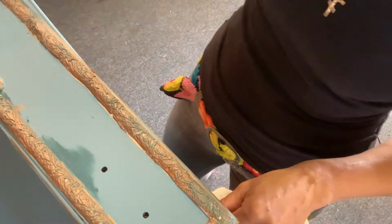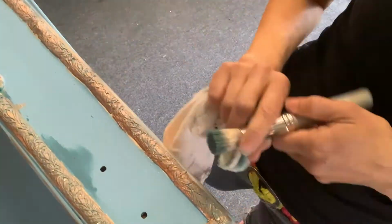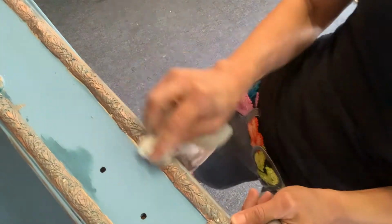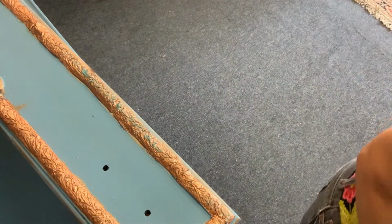Then I decided to add some of the green wax from the DIY Paint line to kind of tone down the Pennies from Heaven, because that was just a little bit too bright for me.